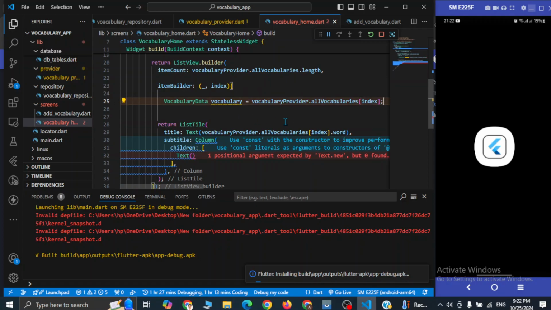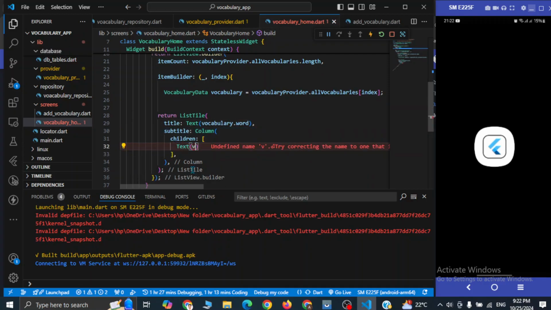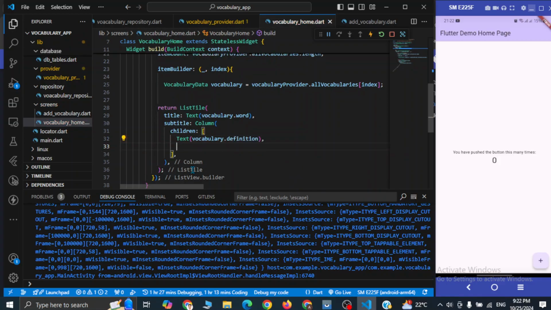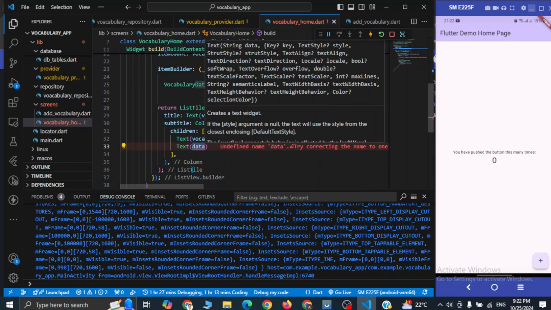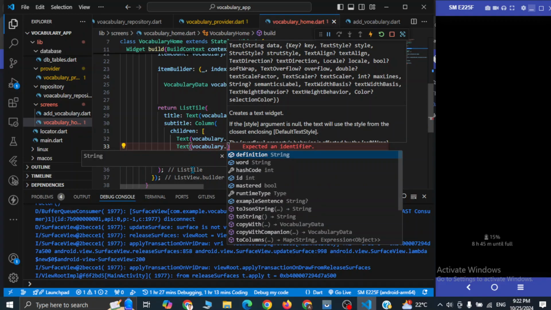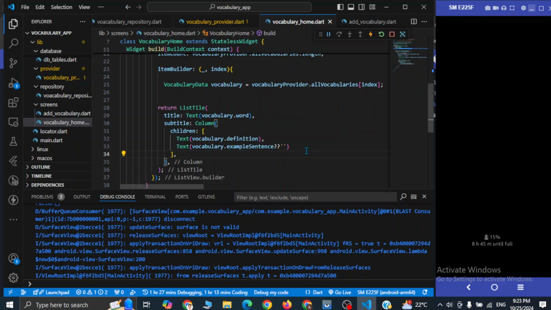Okay, so now I can simply use vocabulary.word, and here vocabulary dot definition. Text, vocabulary dot example sentence, and we will check if it is null, then we will simply show the empty string.